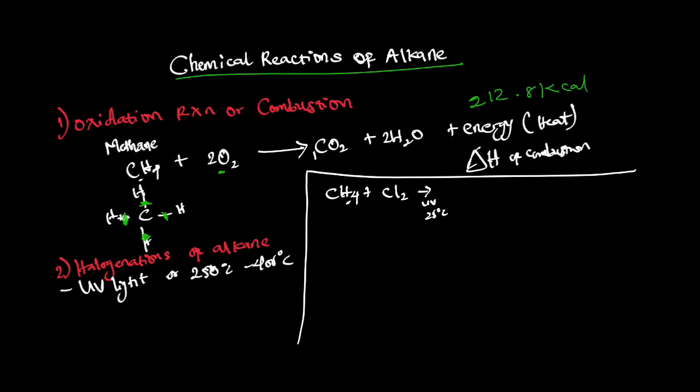One of the hydrogens here will be replaced. So we'll have CH3Cl plus, remember, one hydrogen is leaving with the Cl, so HCl. And so on. If chlorine is still present, then this will later form CH2Cl2, then CHCl3, and so on. So it's actually very straightforward, a very simple procedure.